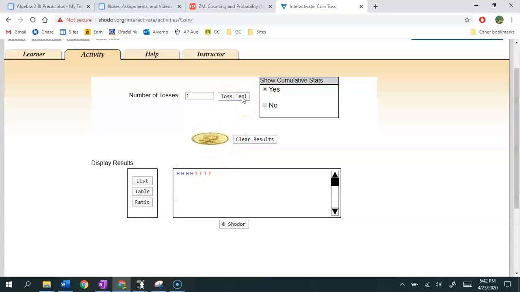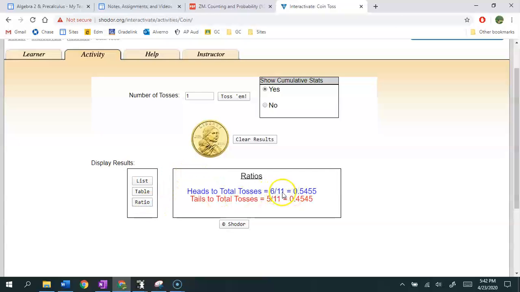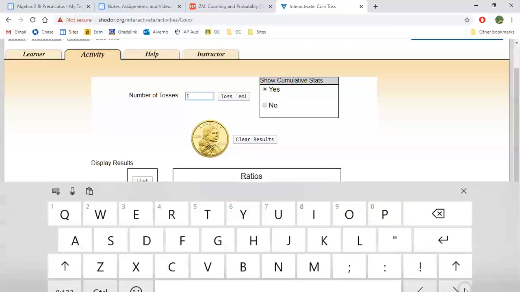But if I had looked on the fourth toss, I would have been like, this isn't working out for me, right? So here are 10 tosses. I believe I've tossed it 10 times. Notice in 10 times, I've got 11 times, sorry. I've got 6 times that it was head and 5 times that it was tail, right? And we've done this in real life with our students, and sometimes you really cannot get the numbers you're looking for. So what if you were to toss this 1,000 times, right?